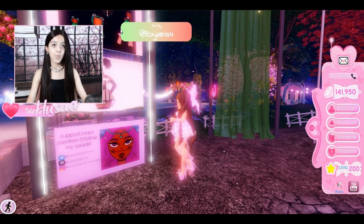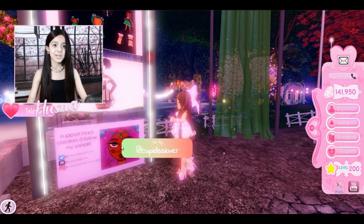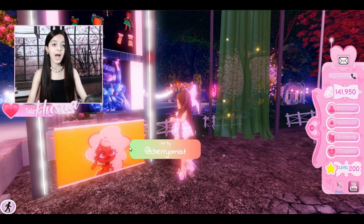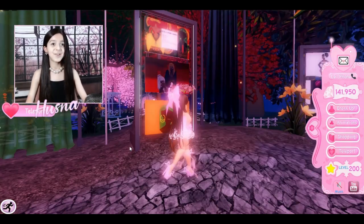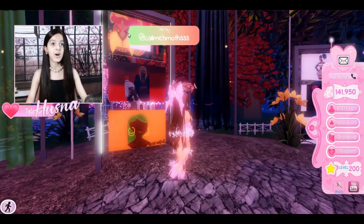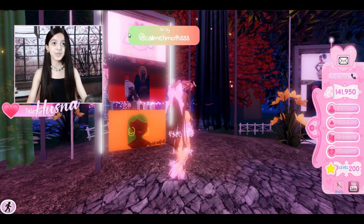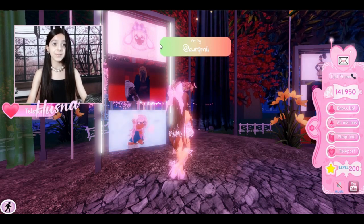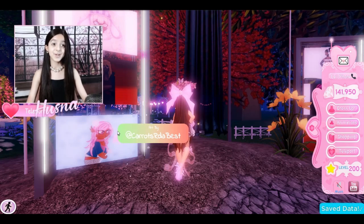Oh, shout out to this girl too. Art by @RoyalEris4. I'm trying my best to give shout outs. This is the best one too. Looks like the summer fantasy. Okay. Art by @CherryMist. Congratulations. And also, ooh, this one's pretty. Art by @ClammyMoth33. Ooh, this is also pretty. Art by @KirkMe. Wow. I like that one too. I like this one a lot too.